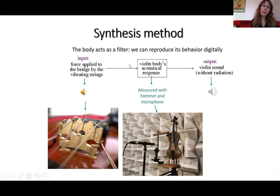And what happens is that this force here is filtered through the response of the body, for which we will use the radiation measurement. And then you can synthesize an output.